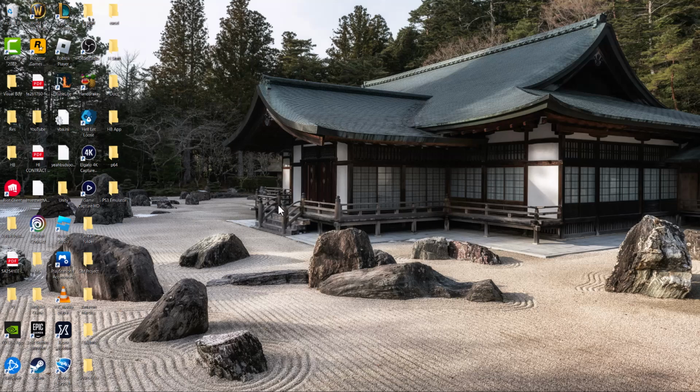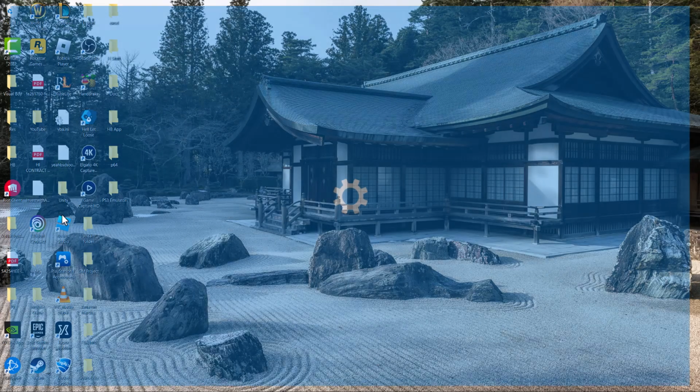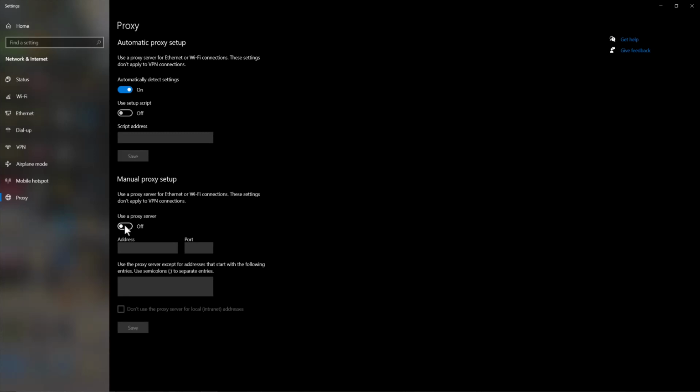Error code 1005 access denied while opening websites. So let's get right into this. This mostly happens on Google Chrome. I believe it can happen on other browsers as well, but the fix for it is essentially from your Windows device itself. So all you need to do to fix this error is to go to your search bar, type in proxy settings until you see this pop up. Then you want to make sure you do not have proxy set up.